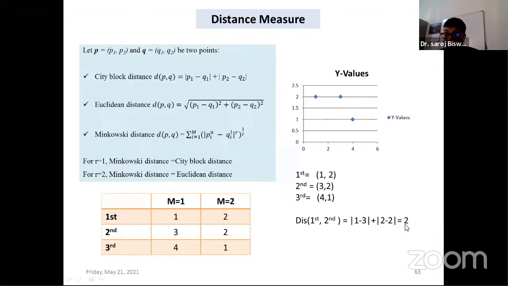Finally, the value is 2. In that way, the distance between two patterns or two observations is calculated, because the distance measure is crucial and important for the further slides.